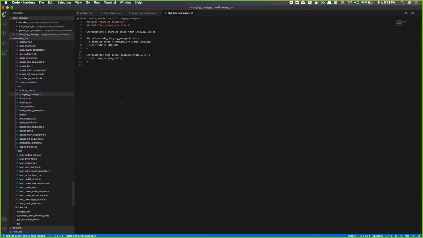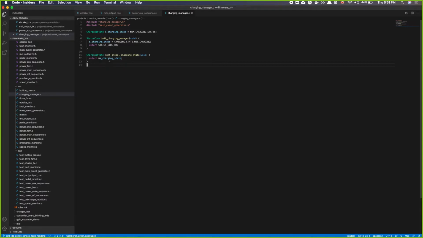Our charging manager has an empty body right now. It will always say that we're not charging. But basically, this is the guy that also handles the permission. So you were working on the charging previously. Yeah, this is where the permission resolver would come in. The charging manager would have to take a look at the state of the car and see whether it can give permission for charging or not. You can just take a look at what states you would care about. I think one state that would make sense is that the car shouldn't be in drive or reverse for us to be charging.